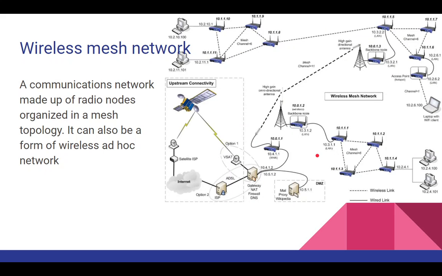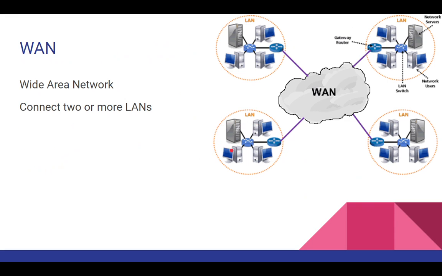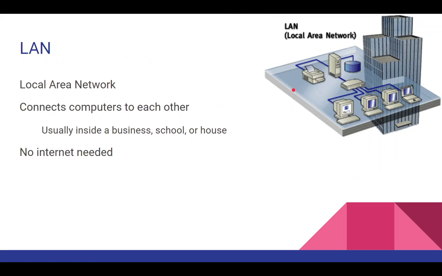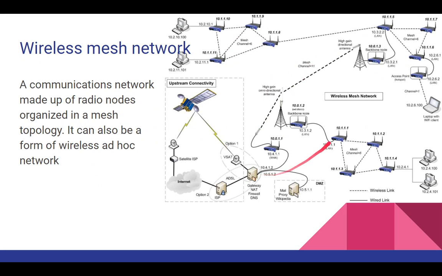All right, and then finally, we'll go over this real quick. Another thing you might see, and this is just a different way to connect, not necessarily a new thing. It still can be a WAN or a LAN or whatever. But basically, this is just using radio nodes to connect, right? I've seen this with some businesses where they have an antenna on one building, and then they have a building across the town, and they just directly shoot radio waves across to each other to stay connected. Again, that could be their WAN, connecting LANs. The key to this is it's wirelessly connected.